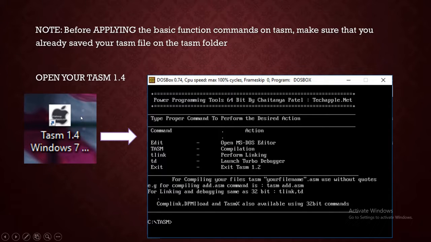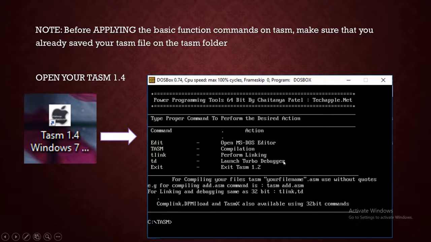Okay, so upon clicking the TASM 1.4 application, this user interface, or this window, will pop up. This is similar to our command prompt, wherein the user interface is just as simple as this one. It's black and white, but if you would like to change the color later on, you can also change them, but preferably we should use the default design for the DOS box, or the TASM 1.4. So as you can see, we have here the path. It will start at drive C, and then it recognizes the file folder, which is TASM.